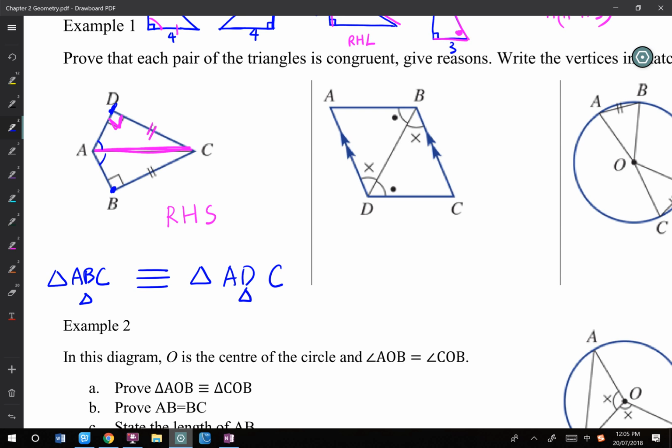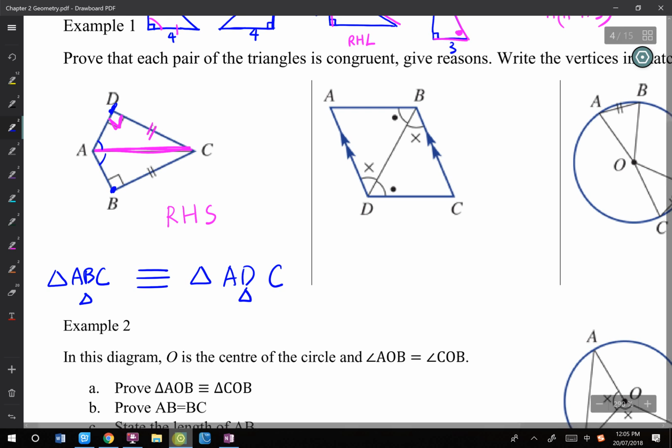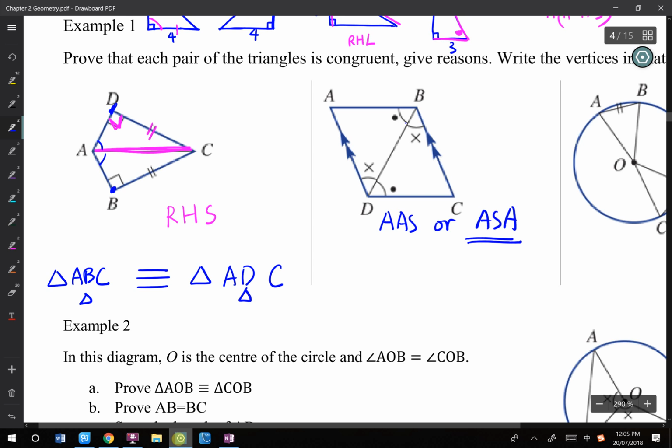Okay, what's the next one? Why is the next one congruent to each other? Because of which one? AAS or ASA, doesn't really matter, they are the same. Well, in this case it will be an ASA case because it's A, and the S is in between, in between the 2 A. So I will say ASA for this case. Or AAS isn't really wrong, you can say AAS as well.